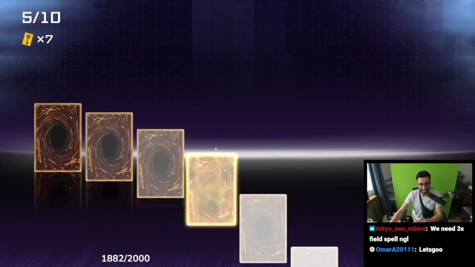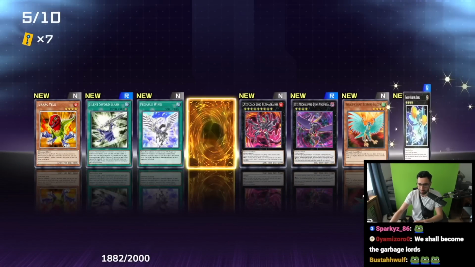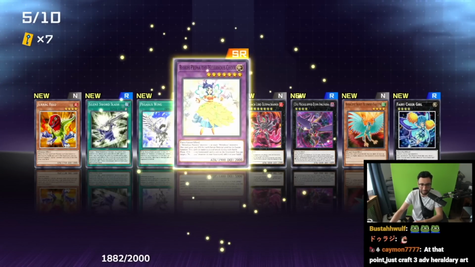All right. And anything good here? Pegasus Wing. Union support. Huh? Wild. Bunch of useless Xyz we're never going to summon. And Falcon. Make all face-up level 5 or higher monsters you control become level 4. Well, that's just never going to come up, is it?